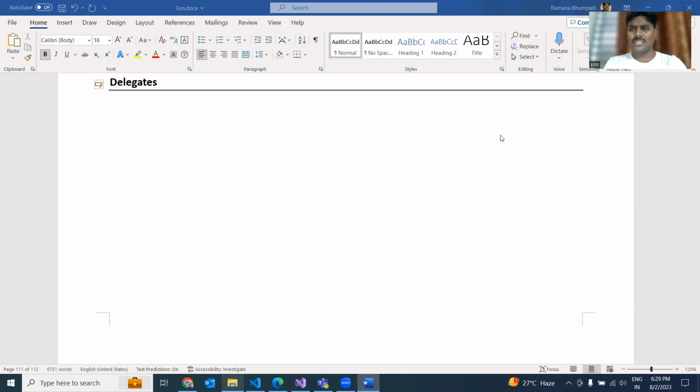This is similar to pointers in C or C++, but here it comes with a different syntax, where you have the delegate name with type and the delegate name followed by a parameter. Whatever method has the same signature can be accessed via the delegate name. Let's see how we are going to use that in Visual Studio with the C Sharp language.